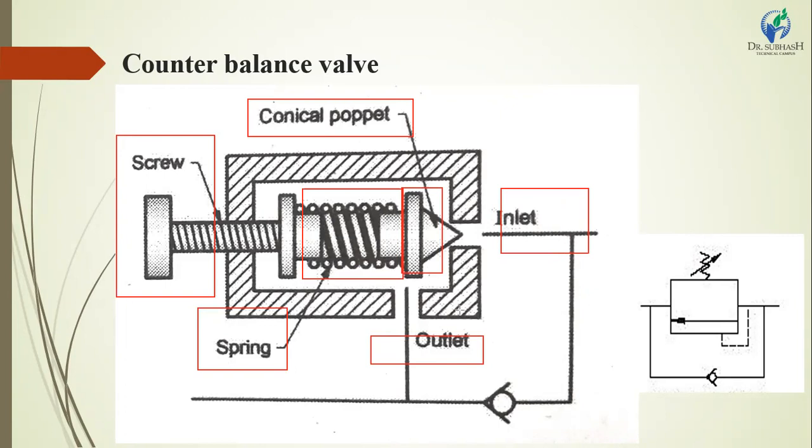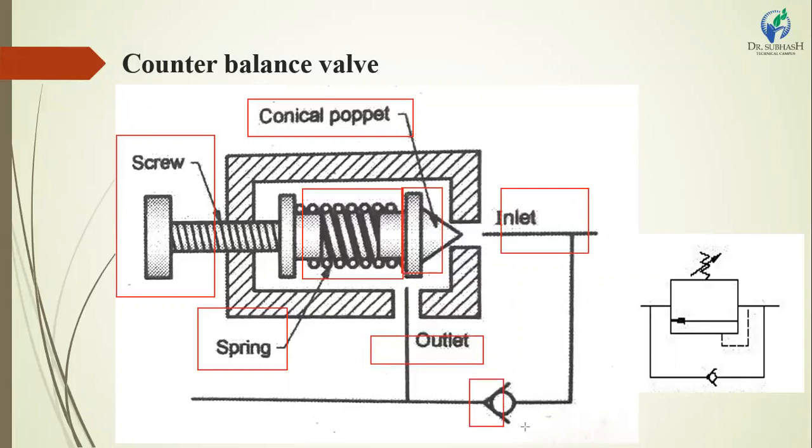The counterbalance valve is used to create a holding pressure in a cylinder. Most of the time we use single acting cylinders and double acting cylinders. At this time we have to hold the pressure of the cylinder. That's why we use a counterbalance valve, for preventing failing of the load while descending. In other words, it is used to prevent an overrunning load, negative load or runaway load.